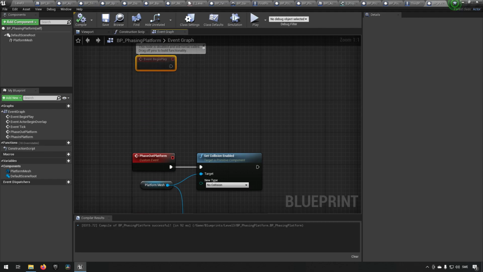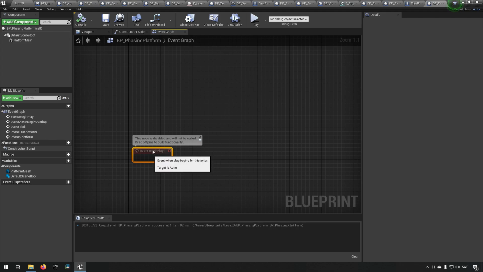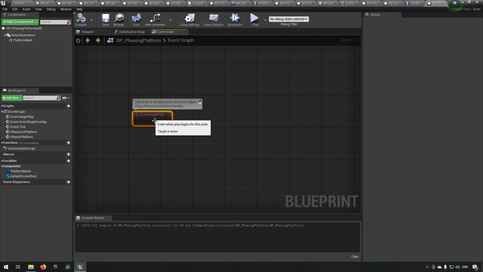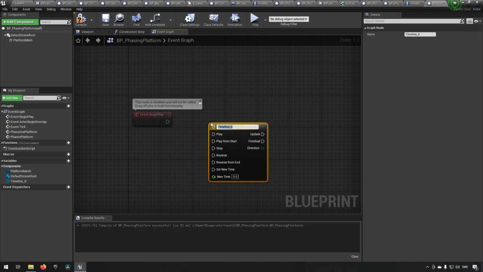Now we just need to have some way to trigger these, and what we can do is we could have a timer or a timeline or something like that. So let's start with a timeline, or let's do it simpler.